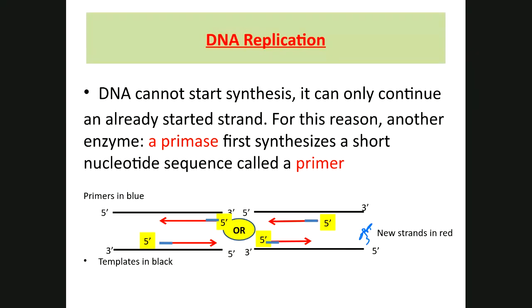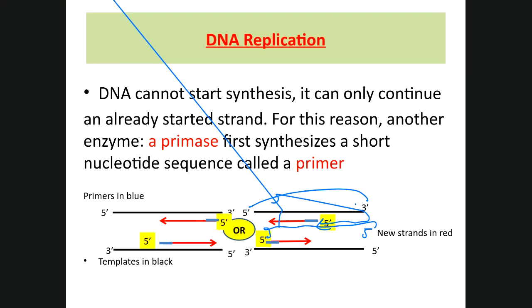Now, let's take a look at the other strands. The other strands are a different story. This strand is 5'. If DNA polymerase is going to proceed away from the origin of replication, it would have to be moving 3' to 5', because this one is 5' to 3', so the complementary will be 3' to 5'. Well, DNA polymerase cannot do that. It cannot move 3' to 5'. It has to move 5' to 3', which means that when it comes to replicating this strand right here, it's going to have to go in the opposite direction. That way it's moving 5' to 3'.